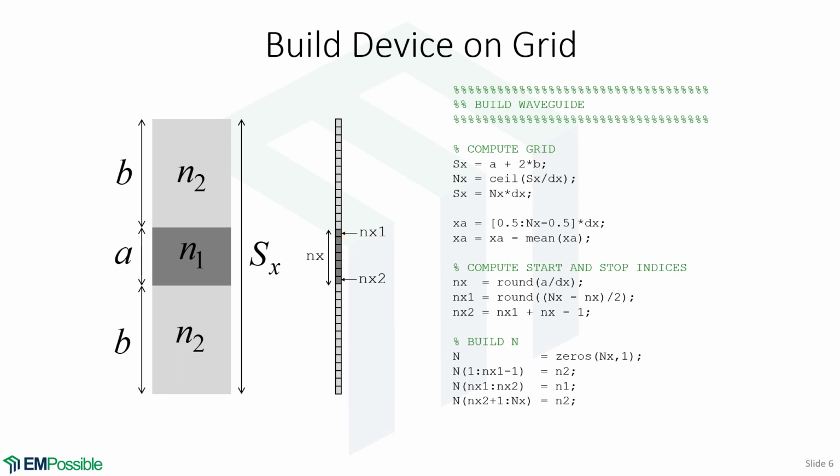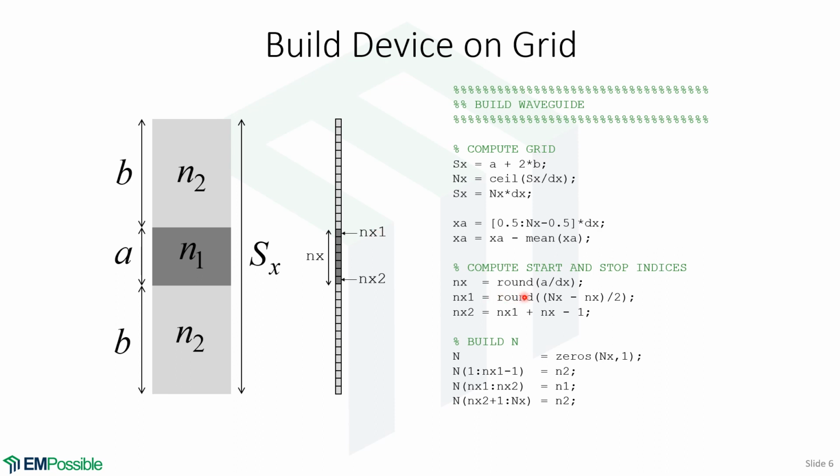All right, given that, we need to calculate the start index. So that's where this slab will start. So array index 1, 2, 3, all the way up to, I'll call that 10 or something like that. So how do we do that? Well, big NX divided by 2, that's the center of the grid. Then we subtract little nx divided by 2, so we're at the center of the grid, and we back up by half of the slab, and that gives us right where we need to be. That could be a fractional number, so again, I round, and that's the start of the guide.